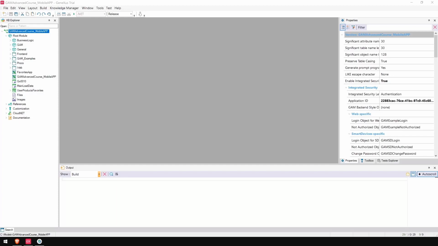To do what's asked for, it's enough to activate the anonymous self-registered user property. As mentioned in the theory session, this property is available for mobile objects that are main when the enable built-in security property is set to true. In this case, the main object that we have to locate is runners, and there, activate the property.